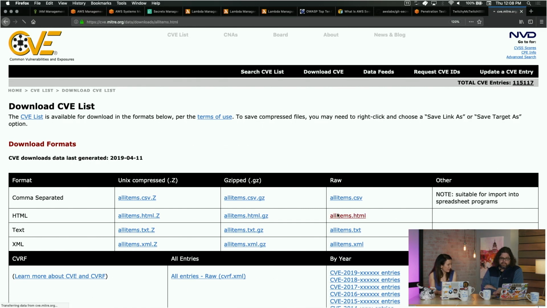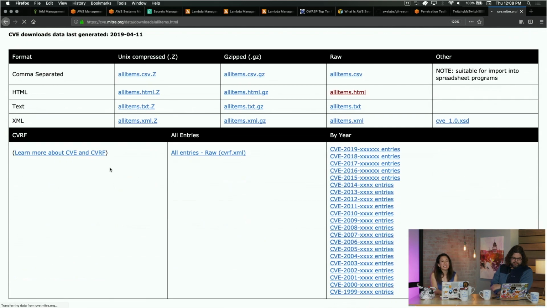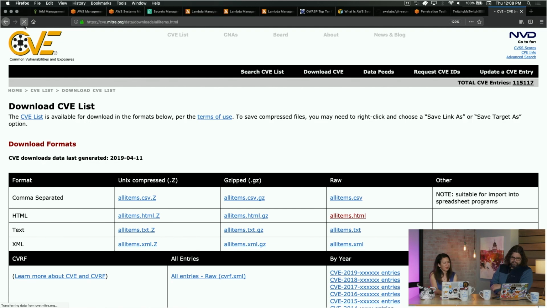I'm going to just go ahead and open an HTML version of this, and maybe it'll break my browser, maybe it won't. I will fully warn you, OWASP's top 10, you can count on all of your fingers. The CVE list that you are about to download, and Justin is apparently attempting to do right now, is quite lengthy. It took me a while to download it as an Excel spreadsheet. But what we're going to do is go through how you can test for everything in the CVE in one fell swoop, as opposed to having to read this whole long list of every single exploit that can happen in things like your OS or a specific library or otherwise.